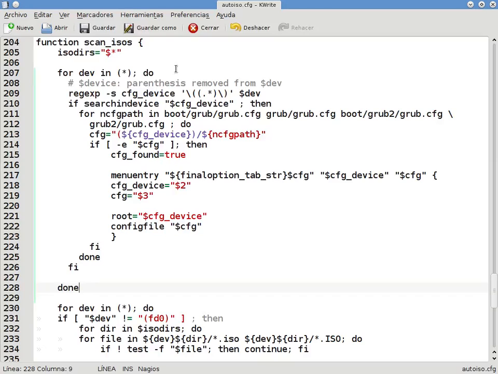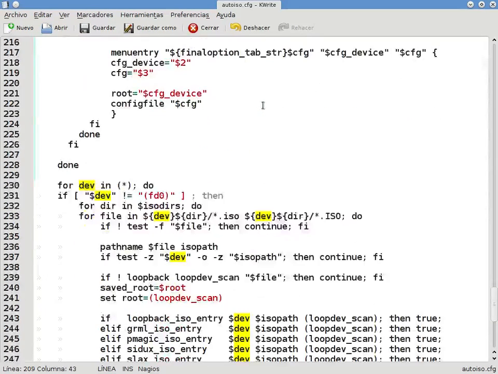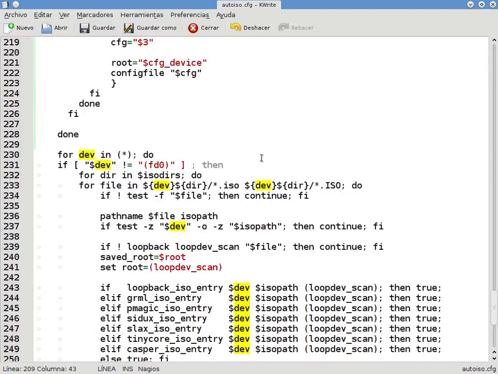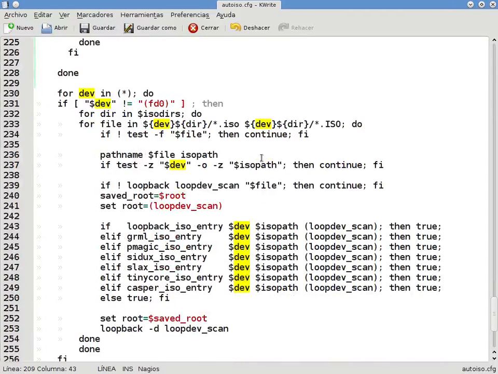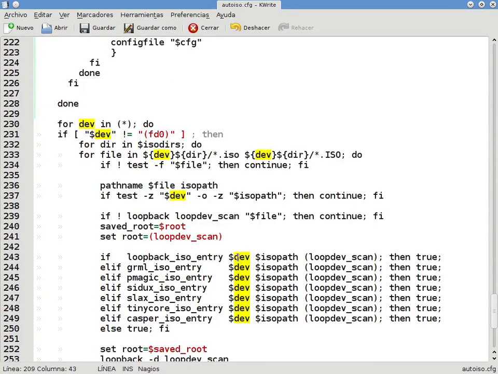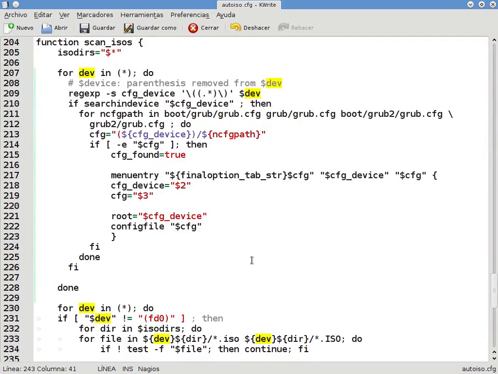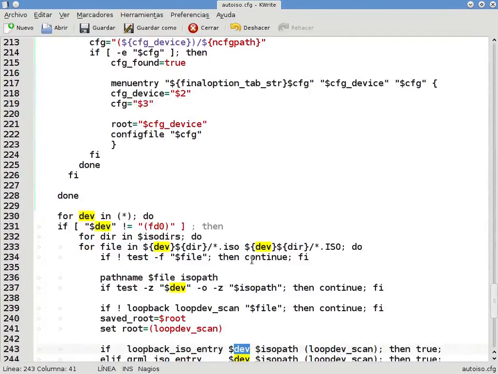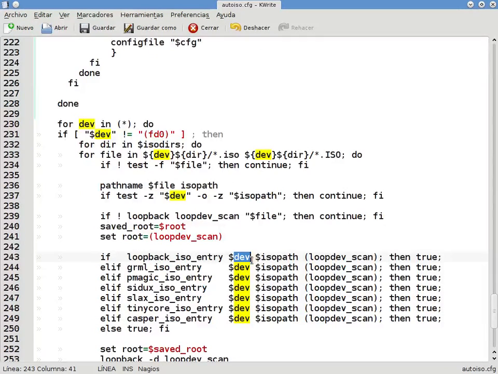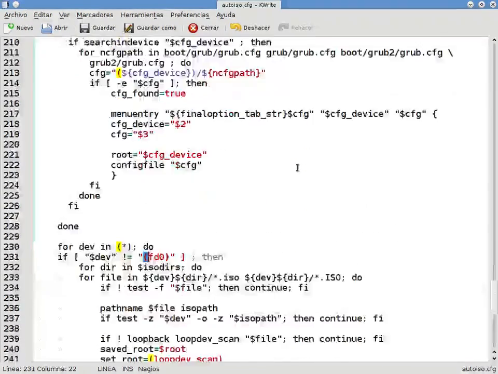So which is the device? Okay, so the device which it's being used is just dev. Okay, so this is probably going to be easier. No, that's not right, because they are using dev with this, and that's right.